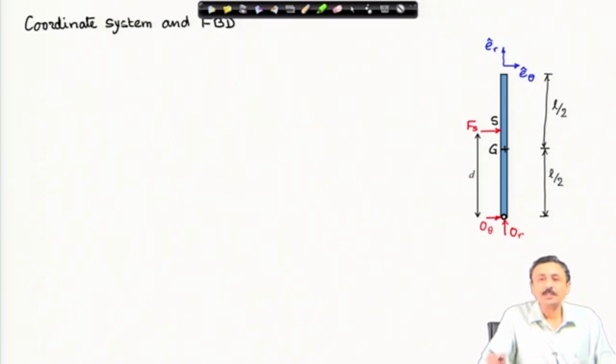I have considered these plane polar coordinates, and the free body diagram is here. You have F_s as the impulsive force at the door stop. O_theta and O_r are the reaction forces at the door hinge. We are considering only the forces in the e_r, e_theta directions. There is of course the weight of the door, which is considered to be supported by the reaction along the hinge in the plane perpendicular to this figure. We are not looking at those forces, right. We are not looking at weight or the hinge forces perpendicular to the plane of the screen.